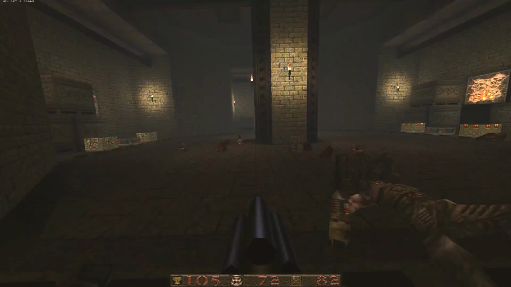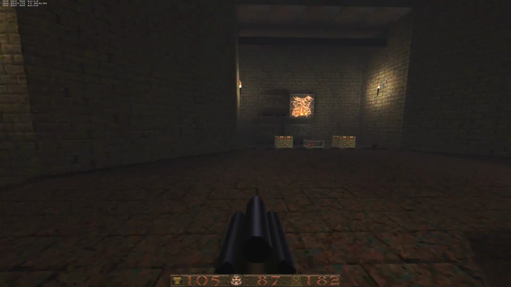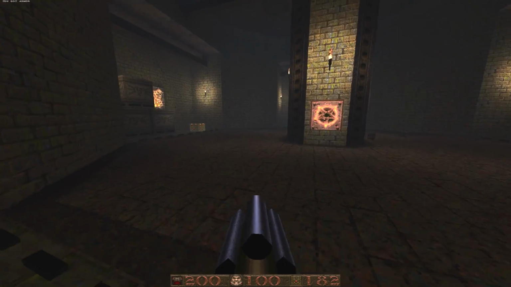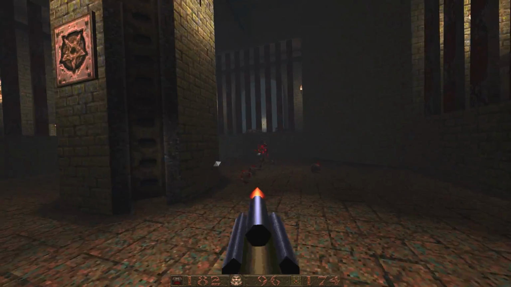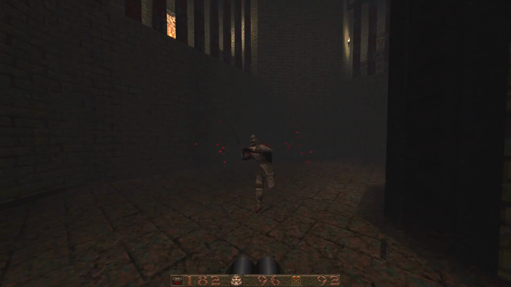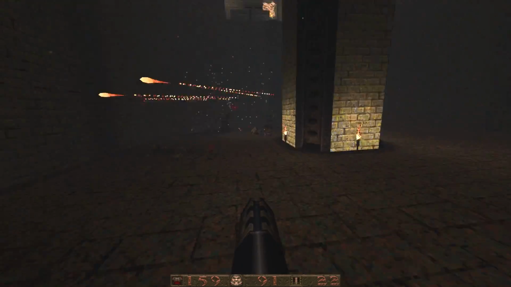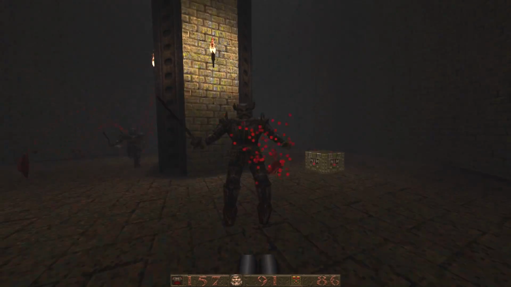So this is the 2nd level homage. We've got the almost carbon copy of Dismal Oubliette by John Romero. It's pretty cool to see. There's a couple of maps that have done descending lifts like this. This is a very cool version of the mechanic. There's no spike shooters or anything like that. There's just a fairly difficult combat, especially on hard skill.